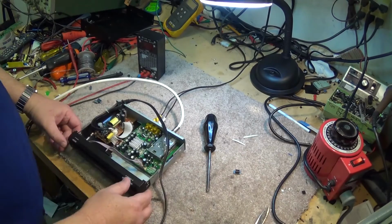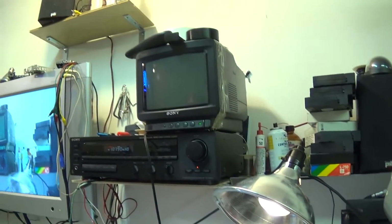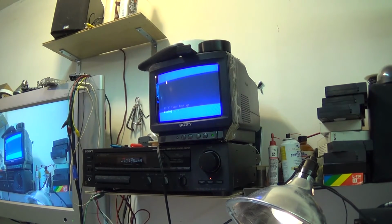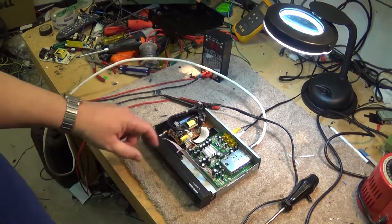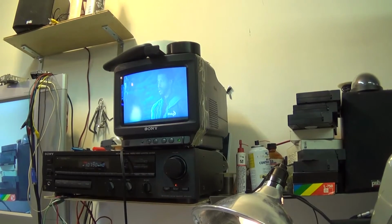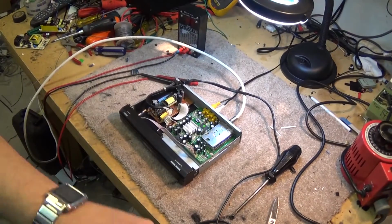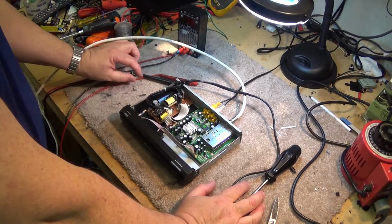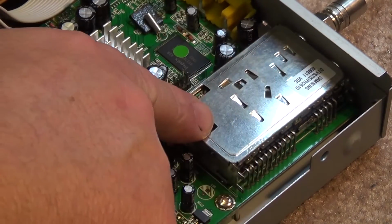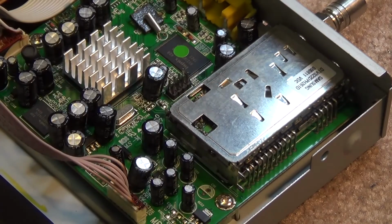Okay, power on. We have a red light. I'll pan this up onto my TV. Hit the power button. I got a boot up screen. Okay, the power supply is okay on this thing. I think we've found the problem. If I tap on the tuner, we got a tuner problem on this one. We had a tuner go bad on one of the other ones before. Not this one, but one of the other ones. It's going to be ground connections inside this tuner. There's a whole bunch of ground pins inside here that go from one side of the board to the other, and they fracture. I just got to resolder them all.